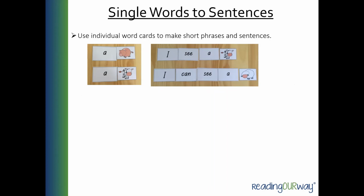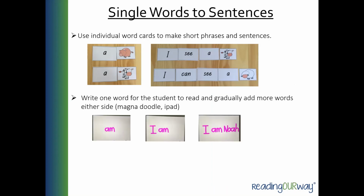When the student is ready to move on, then with their writing, you would follow the same process, starting with writing one word, then add 2, and so on. You could use small whiteboards or Etch A Sketches, which I found useful for my son, or even an iPad for those activities. It doesn't have to be pencil and paper. And then using those sight words to create a personal book. For example, I can see a, I like.